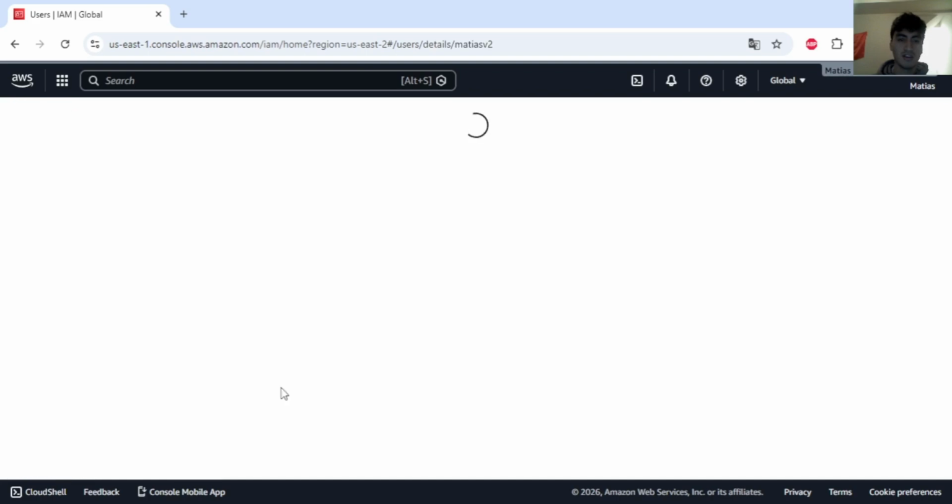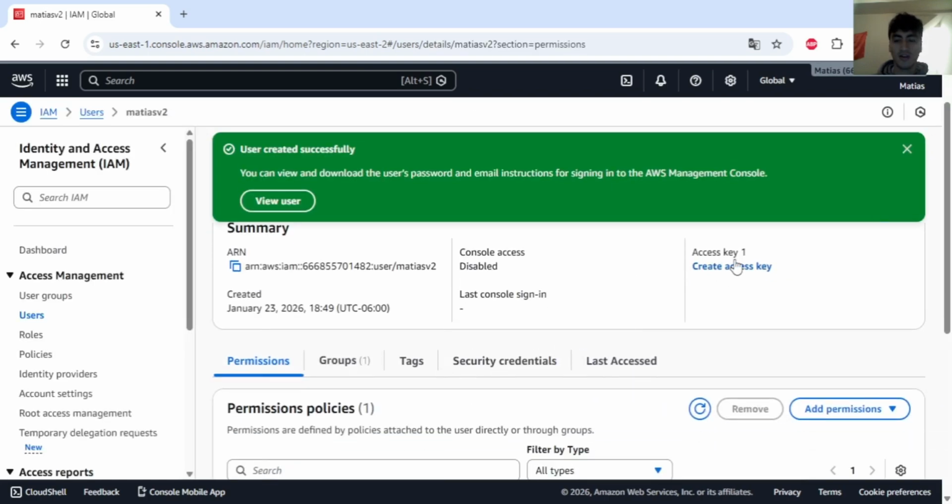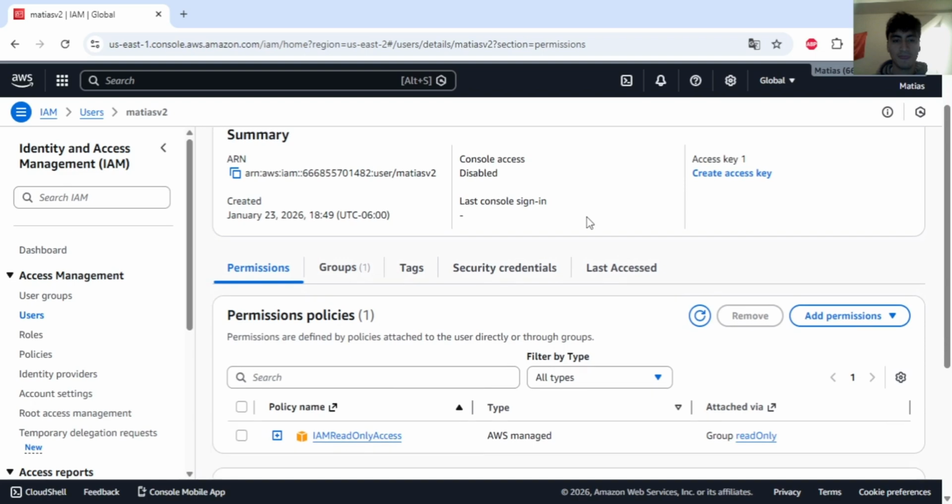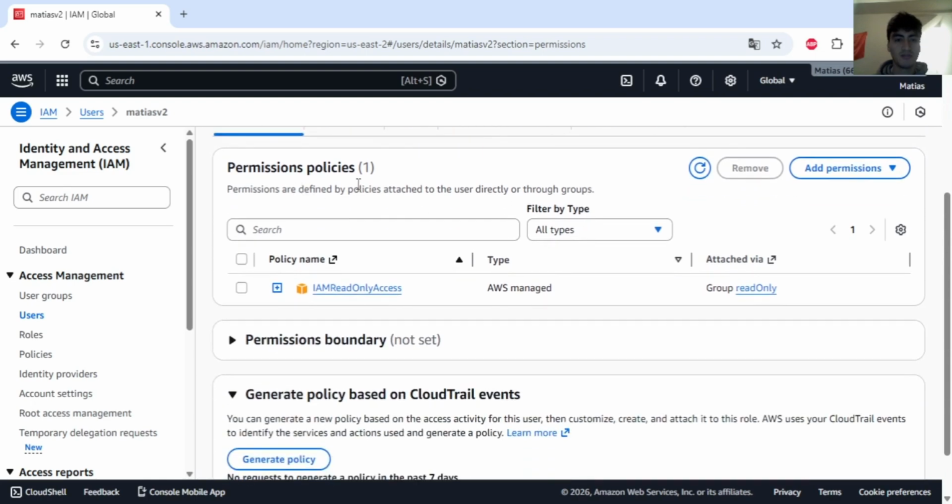So if we click on this user, we can create our access key that will give you access to use the AWS console in your PowerShell. But getting this access key is personal, so we won't do it this time. And as you can see in permission policies, we have only the read-only access policy.